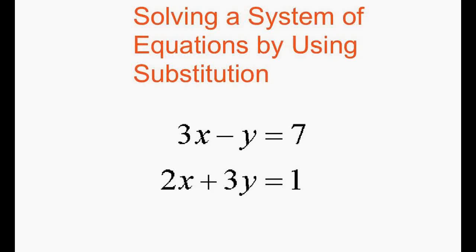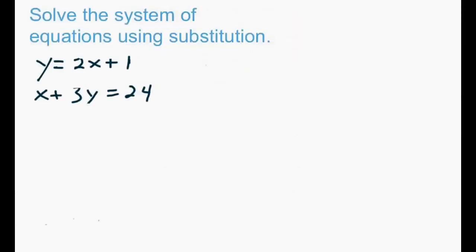What up, algebra nerds? Today we're going to look at solving a system of equations by using substitution. So we've already started working with systems, but we solved by graphing. When we graphed, we realized that the solution is actually a point of intersection of two lines, or more lines, and the solution is that point, that ordered pair. So now we're going to look at solving a system, but instead of graphing, we are going to use substitution.